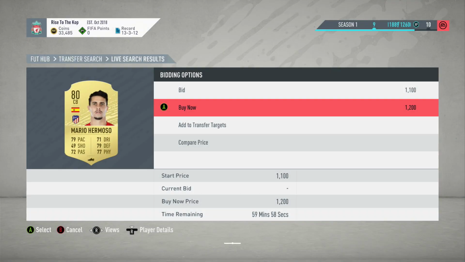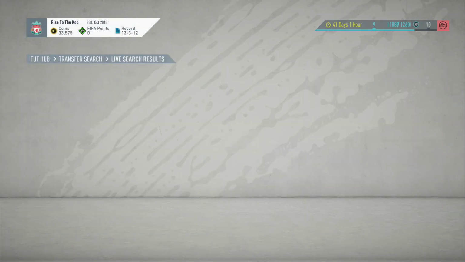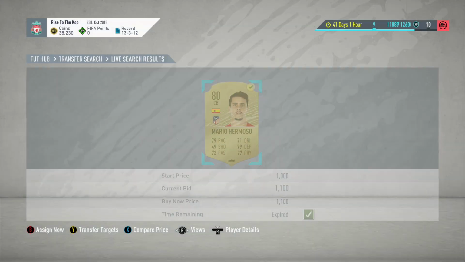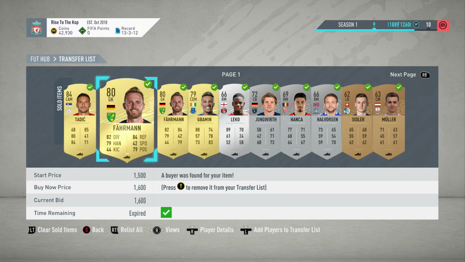I then tried to find out what it would be for Mario Hermoso here, because he was going for around 1.4, but while I was checking, found one for 1.2, just sniped him. It's only a 150 coin profit, not even. But because I did pick that one up, I just tried it a couple of seconds just trying to snipe him again, and you can see there we find another one for 1.1, which you pick up, a little bit for 1.4 once again, and you can see more stuff selling there.